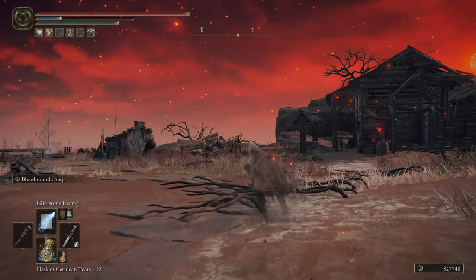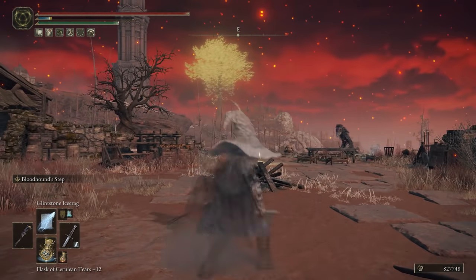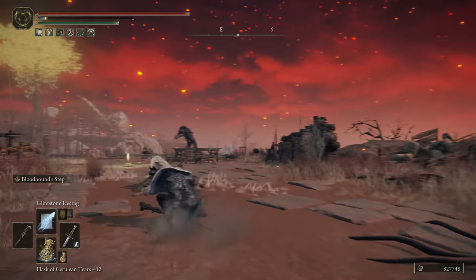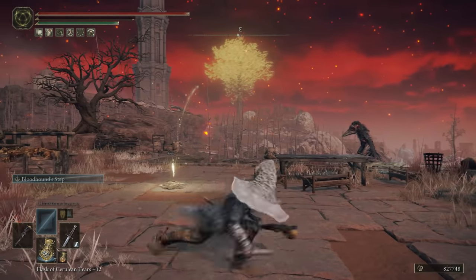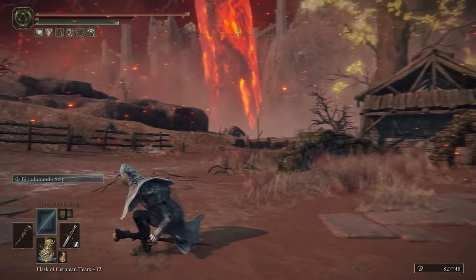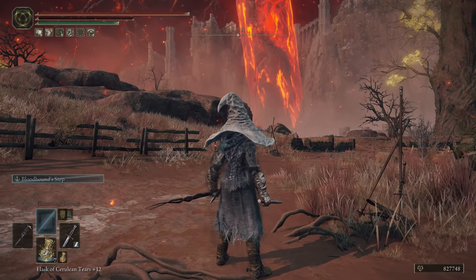So as you can see, Bloodhound Step is extremely satisfying to use and has the best iframes for your dodges. So if you're running into bosses that are trying to put your foolish ambitions to rest, or just in any scenario, this Ash of War has got you covered. And if you take a look, now that we're out of FP, our Bloodhound Step actually gets replaced with Quickstep, which I thought was really interesting.